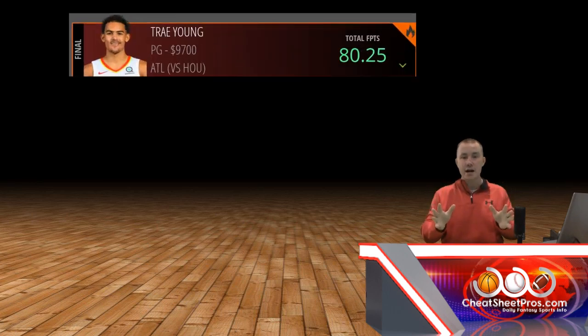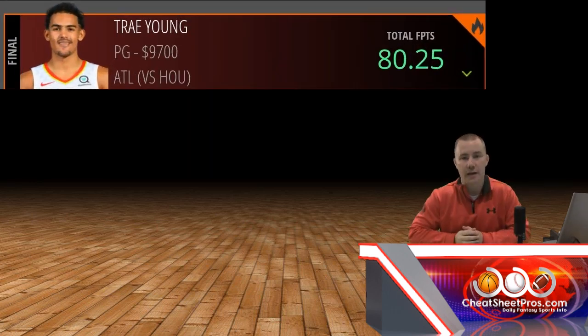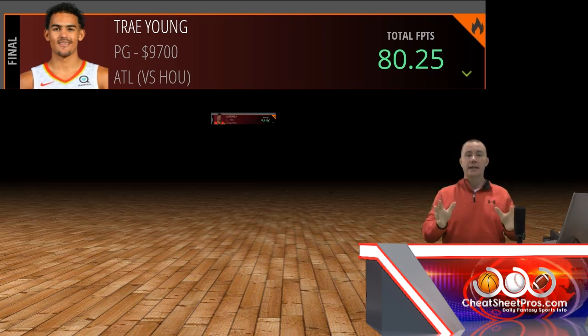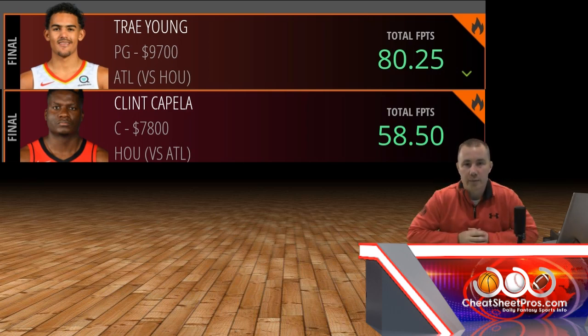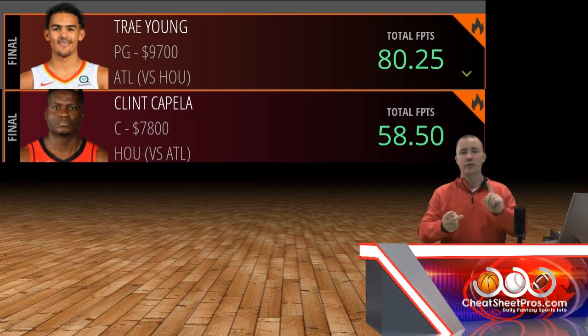Hopefully you watched our video yesterday. We talked about Trae Young at 9,700 giving you a 5x or 6x floor, and he went off for 80 DK points last night. We also had Clint Capella, who was in a smash spot, and he blew up as well. And if you follow us on Twitter, we put up a cash core of Harden, Trae, and Clint Capella, and those three combined for 220 DK points.